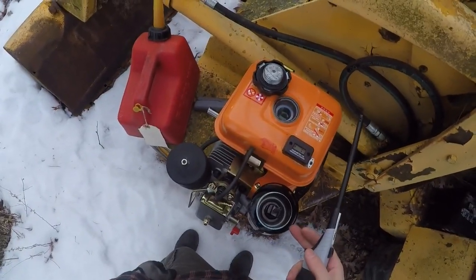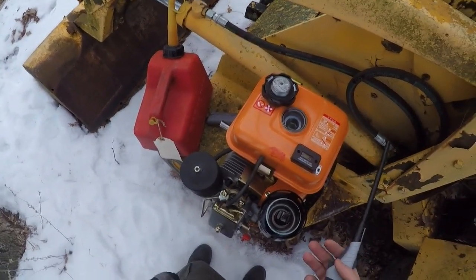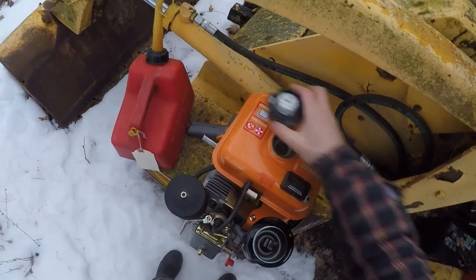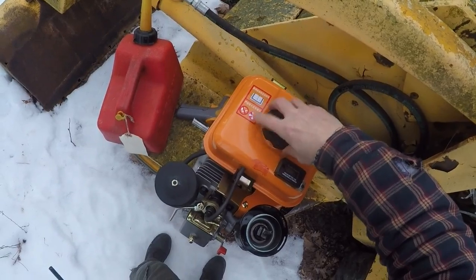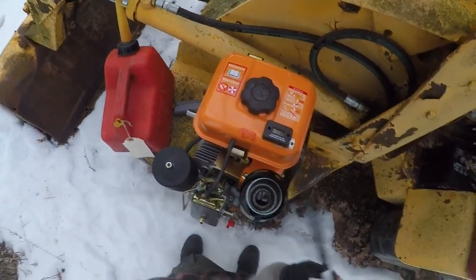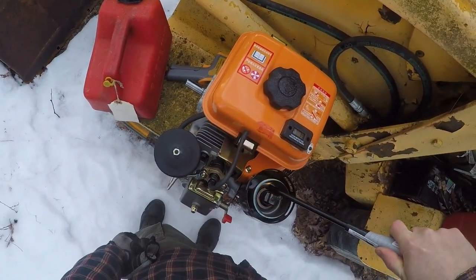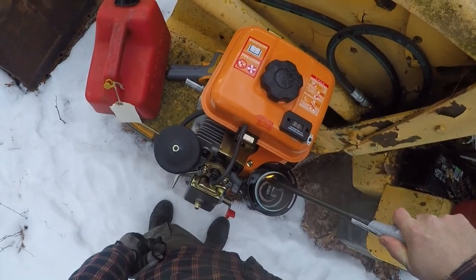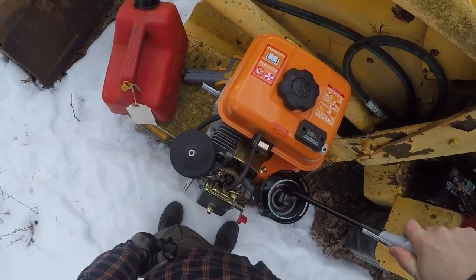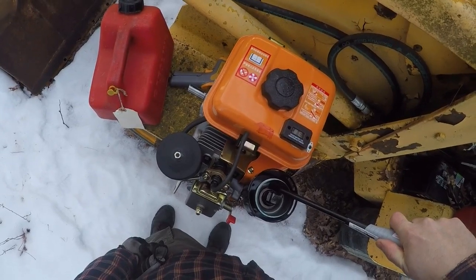Ideally, I'd be able to light this off just directly with the butane lighter, but at 12 degrees or whatever we're sitting at, somewhere between 12 and 20 degrees Fahrenheit, it's just not warm enough to directly light the diesel with the butane lighter, and I'll show you that. And if you sit here long enough, you might be able to get the diesel to go, but I learned in my experience that it takes a lot longer than you might have patience for.